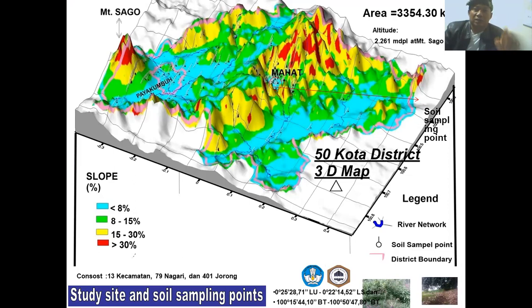Blue color shows the river network, and this is the district boundary.